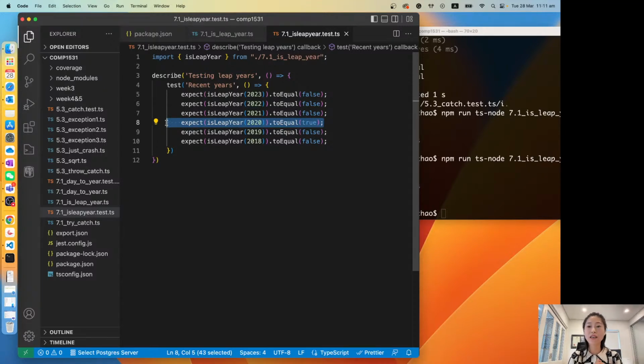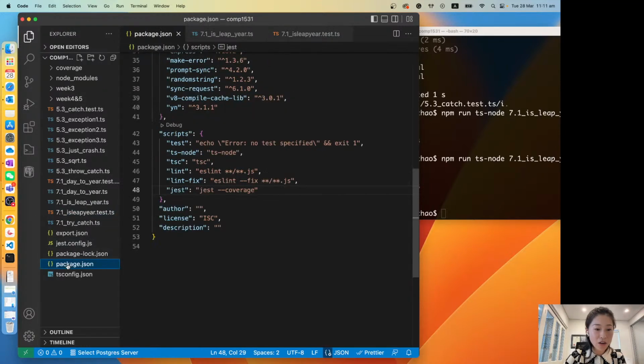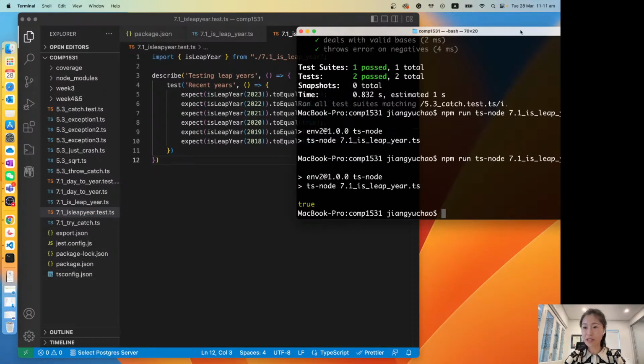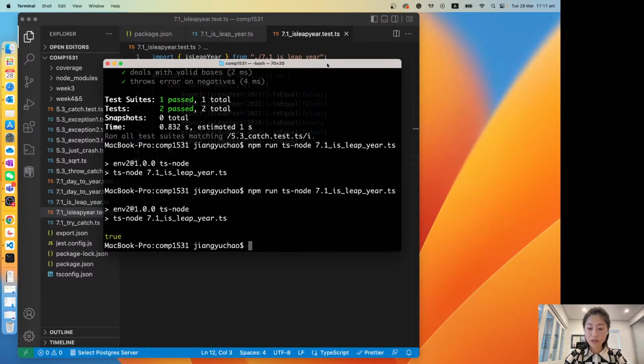Because we added --coverage to Jest in our package.json, we should be able to get something. So let's have a look.